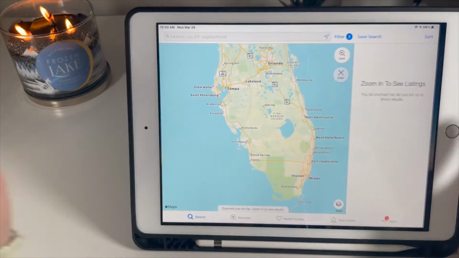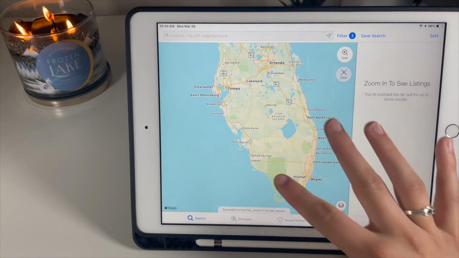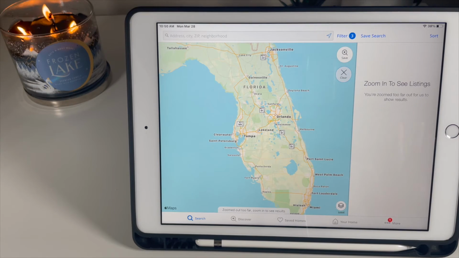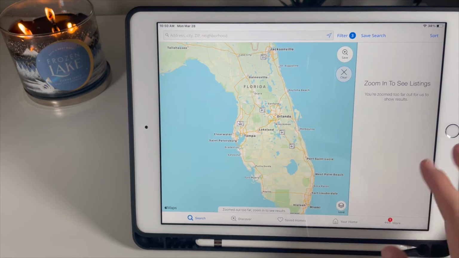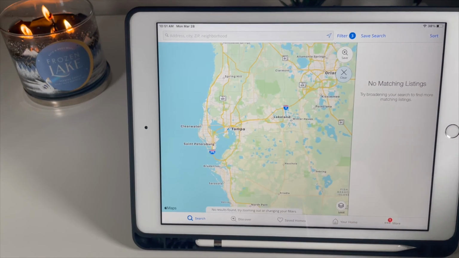So Zillow is what I use to look at apartments and houses and things like that. I'm not planning on moving out that soon, but I am moving state in a couple months. So I'm just going to be looking at apartments over here in Florida just to test the waters a little bit and see what I like. And also when I'm bored, I like to look at other random places and apartments, just because I get bored and I want to see what else there is.